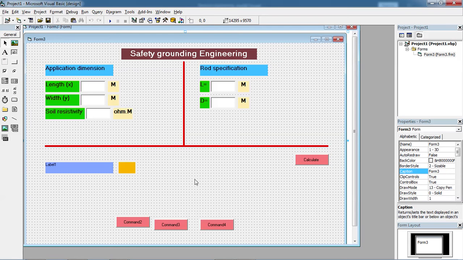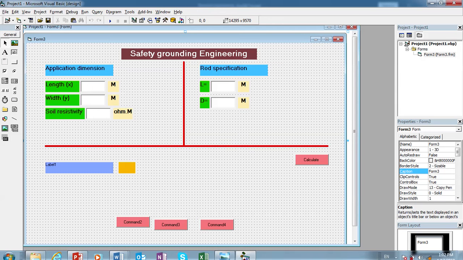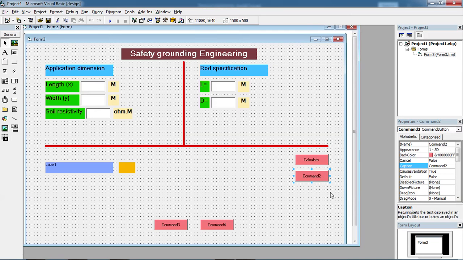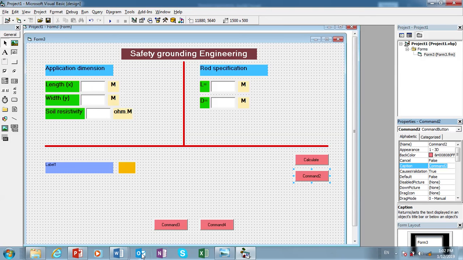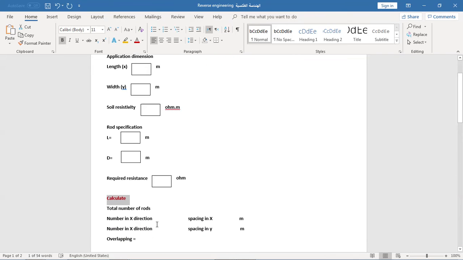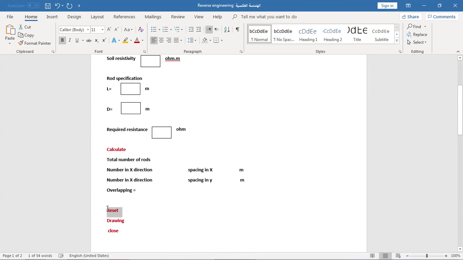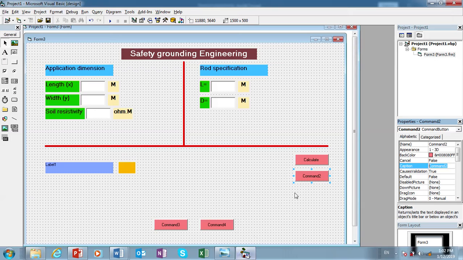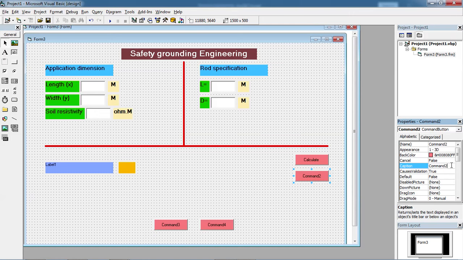And here we need another one, we can copy this one. Yes. This one also we can prepare here and change it to reset. Copy it here, reset. Go here at caption, Control V, and so on.